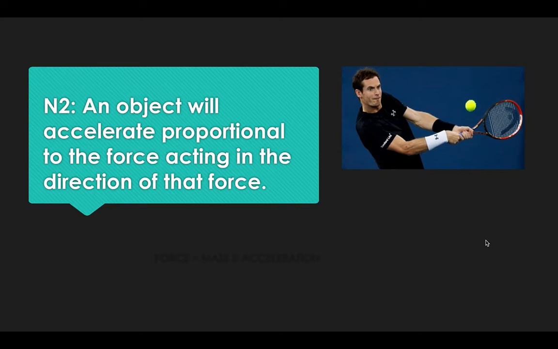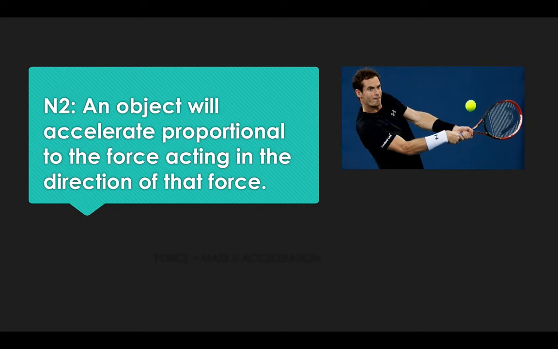So we talked about, when it came to inertia, that a body's inertia is the resistance that a body has to change its state of motion. So the greater your inertia, the greater the force that is needed to change that state of motion. If we were to look at that tennis ball that Andy Murray is about to hit, we know that tennis ball has a relatively low inertia. It's not heavy. It's not going to take particularly much to change its state of motion, whether that is hitting the ball back, serving the ball or throwing it up into the air. You don't have to be particularly strong or apply a very, very big force to make that motion change.